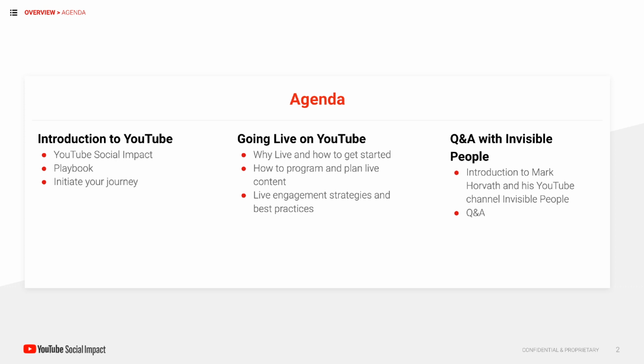So an introduction to myself first. I work on the YouTube Social Impact team, and you might be wondering, well, what is the YouTube Social Impact team? Essentially, we work with nonprofits, like I say, social activists and creators that want to do good to try and educate and consult on how to use YouTube and how to use video to maximize your impact. We work with huge partners with global reach and huge fundraising, right the way down to individuals that have their own channel that are looking to make change.